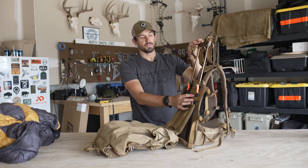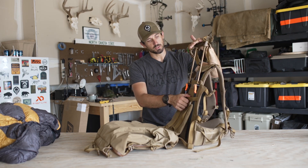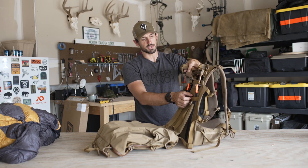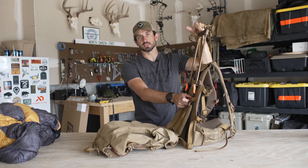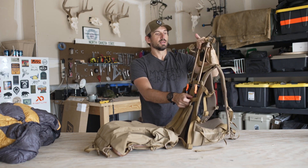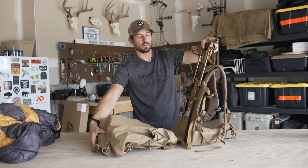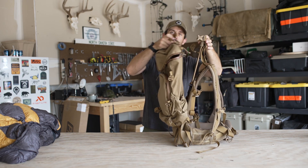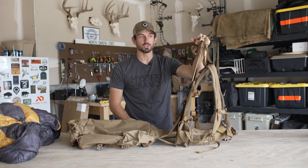The other cool thing about the Pop-Up frame is if you're hunting with somebody who needs to borrow a pack and they happen to be shorter or taller than you, you can adjust that frame size to fit their frame and make the pack more comfortable for them to carry. You can extend it way up for somebody really tall — though I personally wouldn't have it that long even hauling a heavy load, just because the physics don't work that well. Set it to the right spot, clamp it back down, set the load on the load shelf, pull the pack back over, strap it down around the sides, and be able to haul out deer, elk, moose quarters — whatever you need — right on this Pop-Up frame, and still have the ability to shrink it back down into just a day pack.